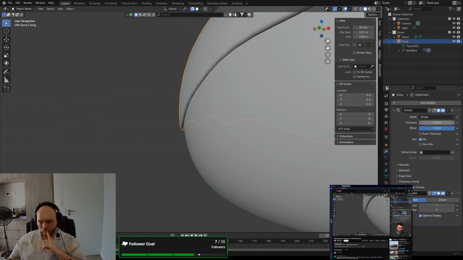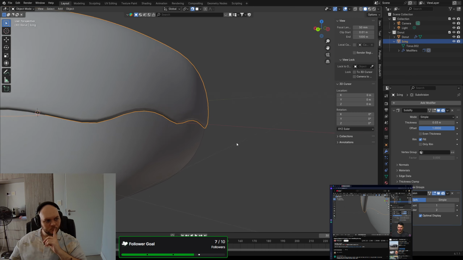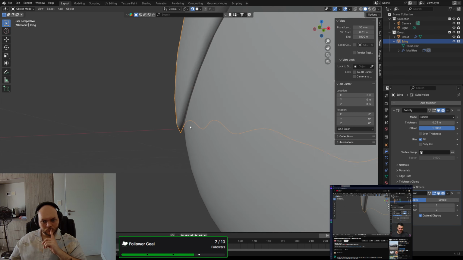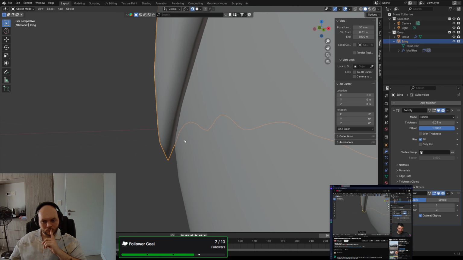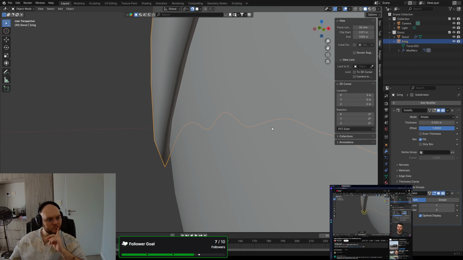Now, whilst we're here looking at the close-up, nice little profile of this edge of the icing, another issue to call out: you can see it's got this shape that goes around. Yes, so far so good. But then it goes up. It'd be better if it went around and then tucked in and touched the edge, because that would look more like real liquid would. We can solve that by changing one of the settings in the solidify modifier. It's not something you would just figure out or know where it is. It's just over time you learn where some of these settings are.